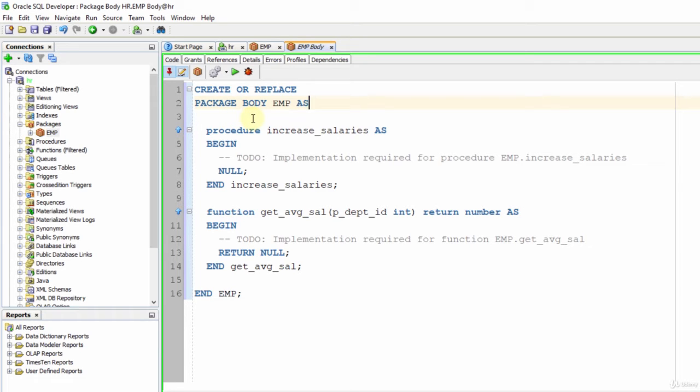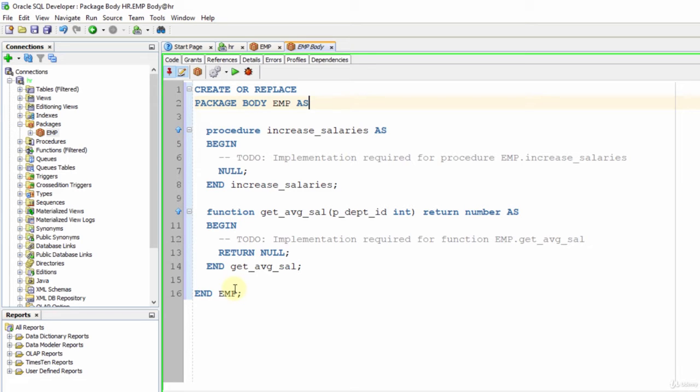Now, let's fill the begin end blocks of our functions and procedures. But before that, let me show you the create code of the package body. As you can see, we type create or replace package body and our package name. We see a new keyword body just after the package keyword. And our name is exactly the same as the package specification. And we have an end keyword at the end. And if you wish, you can write the package name here too. Alright, now let's continue creating our subprograms then.